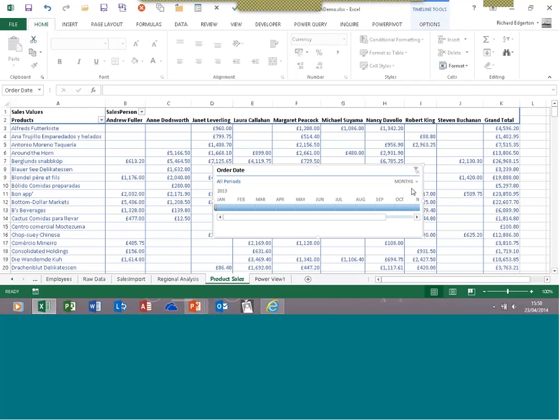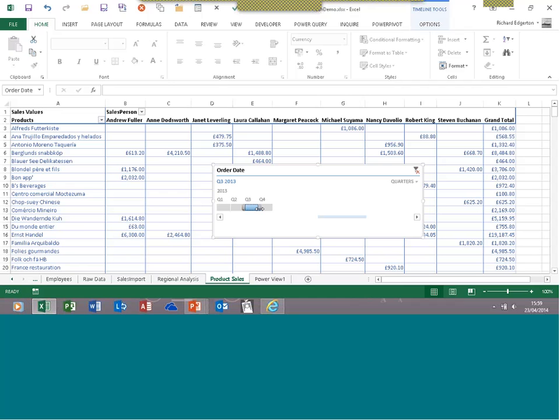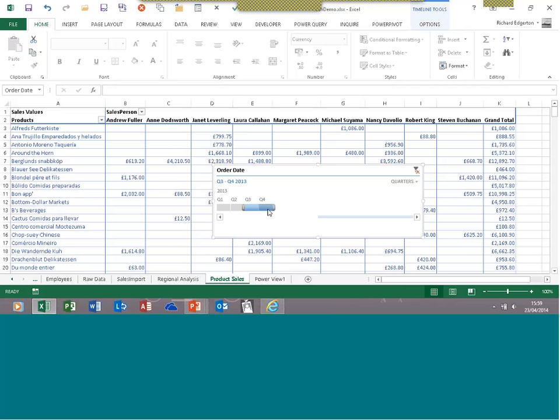Now it defaults to months. It may not be that months are the thing. I might actually want to see this in quarters. So I can choose from the date unit selector on the right-hand side. I'll go for quarters, gives me a quarterly view, so I can then physically pick a quarter. Nice and easy. Again, same principle. I can extend that out and look at the data and then drill that. So I'm using date-based information to say, give me an overview, give me a top-down view, then I'll go in and drill that data itself.